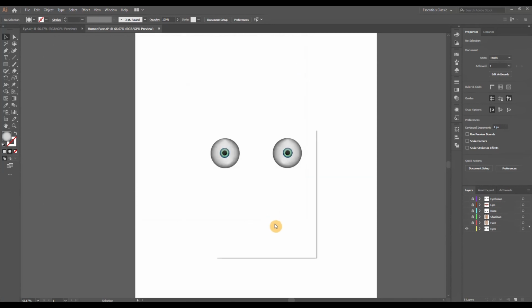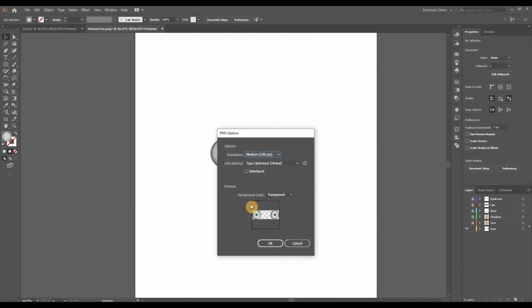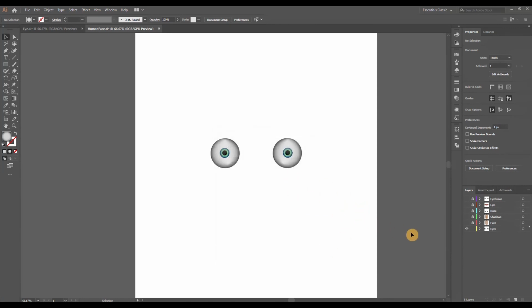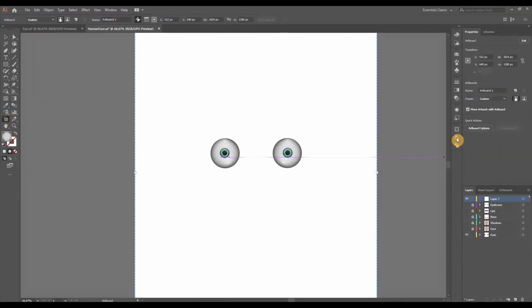But the one thing that you may notice is that Adobe is exporting only the eyes and the area between them, which is transparent either way. But what you actually want is for the eyes to be in the exact same position as you left them, because once you compile multiple variations of eyes, you want them to be in the same place you position them, which is behind the eye sockets of your model.